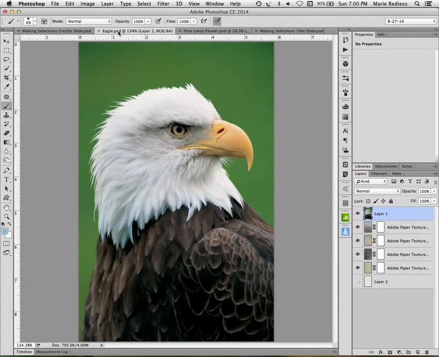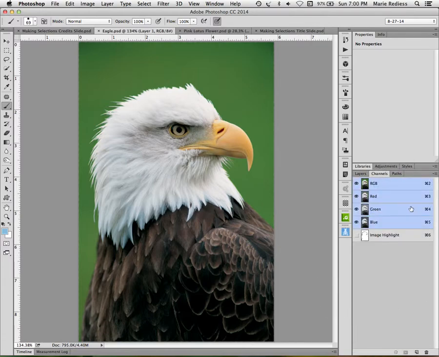This next one is not as easy to select. Every time there's a new selection tool, I pull this eagle out and see if I can select him better. Matter of fact, I found him back in the good old days of Photoshop. They used to give you some images to work on and some clip art, and he was back in the, I think, CS2 or CS3 clip art. So he's been a tool I've used for a long time. Let's go over to the Channels panel and see what we can get.